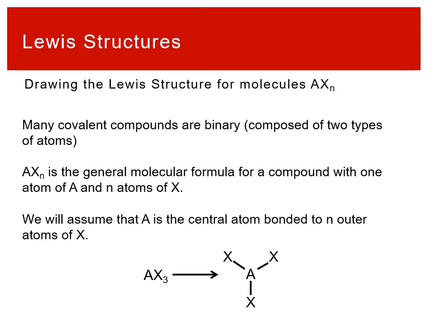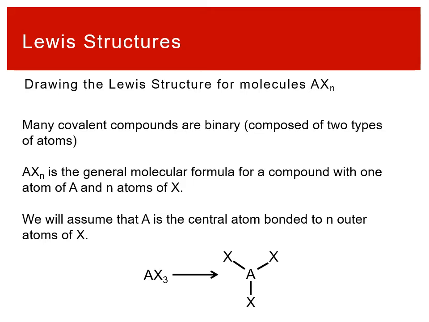These are things composed of two types of atoms. Specifically, we're only going to have one of our first type of atom. You can see at the bottom, AX3: A is the atom in the middle, bonded to 3 atoms of atom type X. Even though this says we're only going to learn how to draw Lewis structures for this type of molecule, this is actually most molecules. Most small inorganic molecules follow this type of pattern.